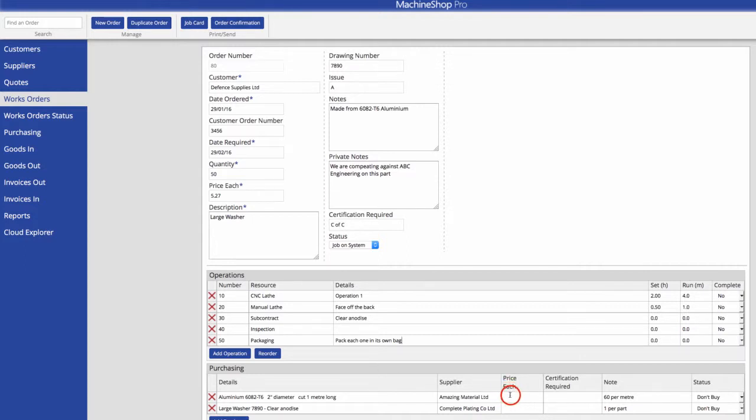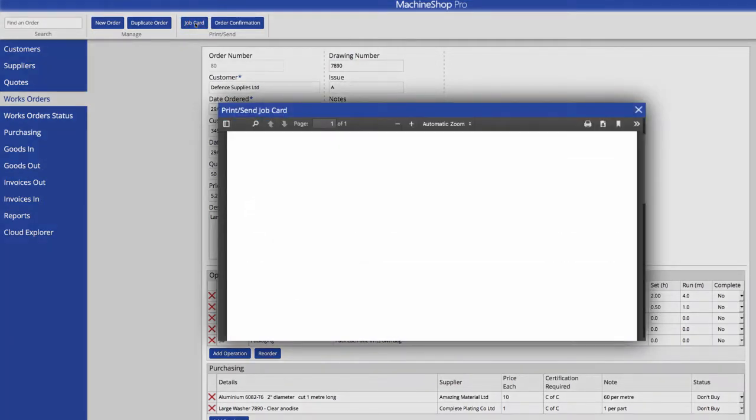Add prices and certification required. Now this is all complete, you can print the job card.